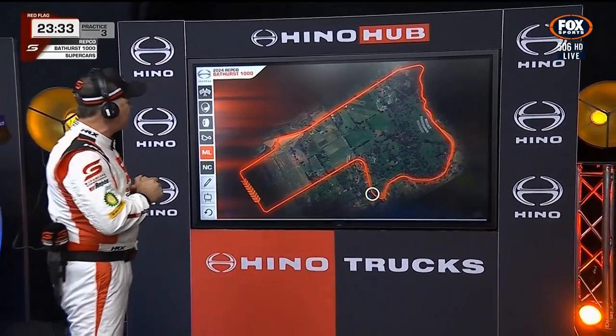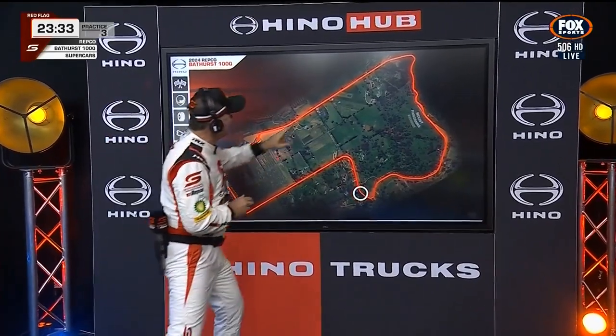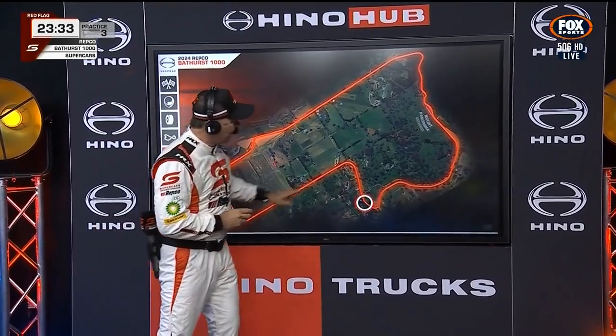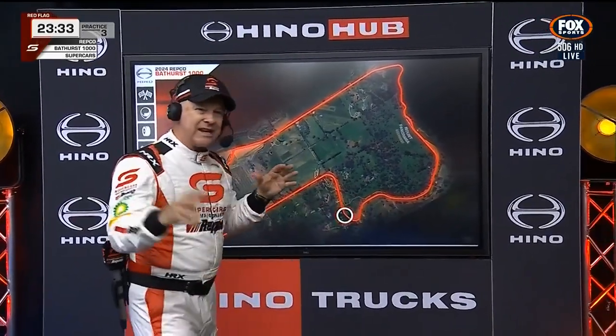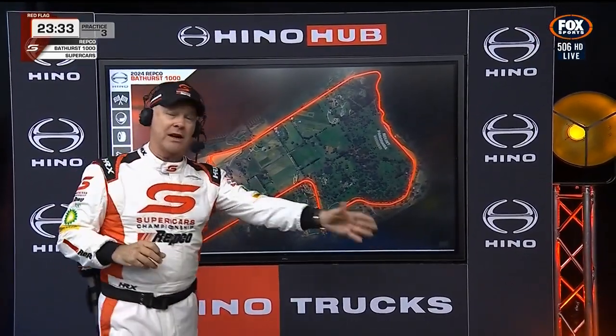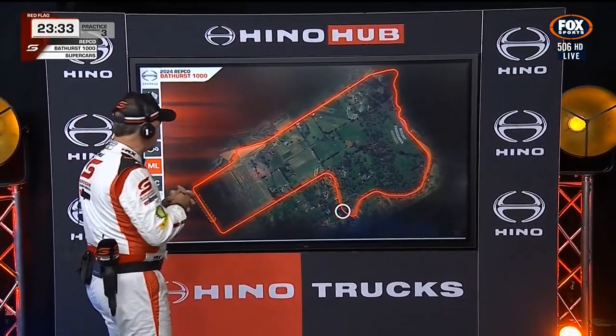So in that session right there, we saw the Kostecki Hazelwood car was the quickest car both down the straight and up the mountain. Now, that can be for a variety of reasons because they've all got the same engines. Are they running a little less aero? Are they running a little less fuel in that session? We don't know those things, but that's impressive nevertheless.